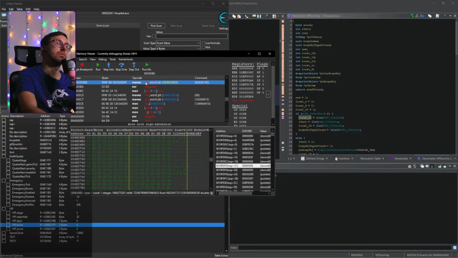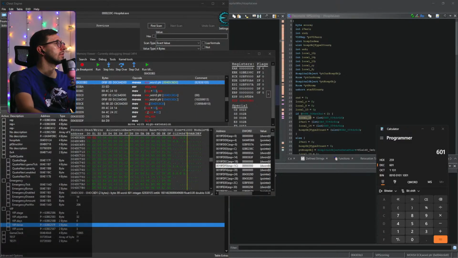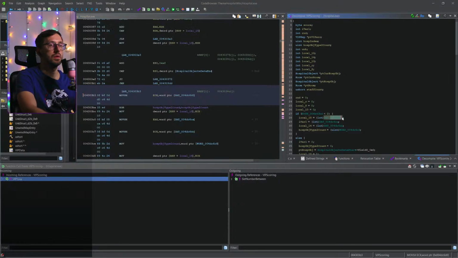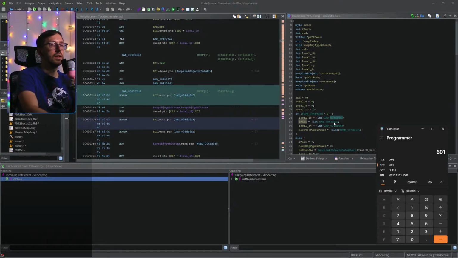We got word pointers, so it's these two. 259, 601. Let's save this value. Equal. There is no equal on the pad, okay. 601.